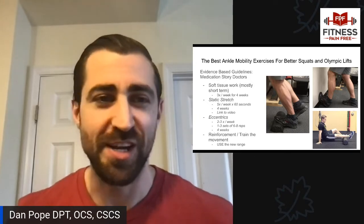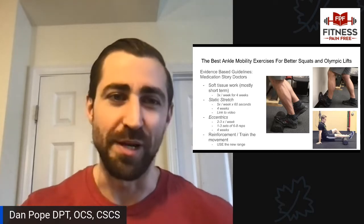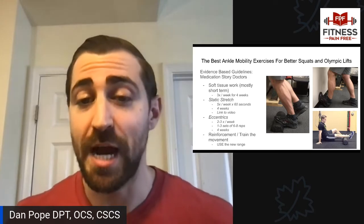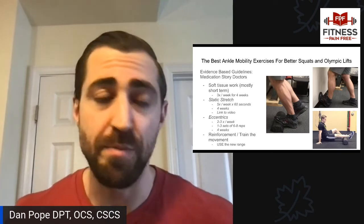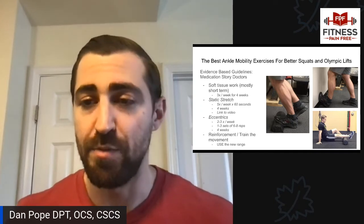So the research on eccentrics in terms of the sets and reps that are most optimal for range of motion, it's all over the place. But suffice to say, if you're doing it about 2 to 3 times per week, somewhere between 1 and 3 sets, somewhere between 6 and 8 repetitions, we do this for 4 weeks, we're probably going to make a change. So what's my favorite exercise from an eccentric perspective for ankle mobility?